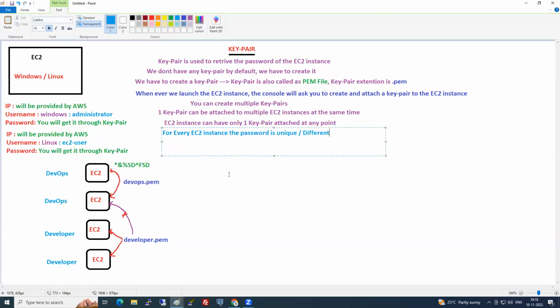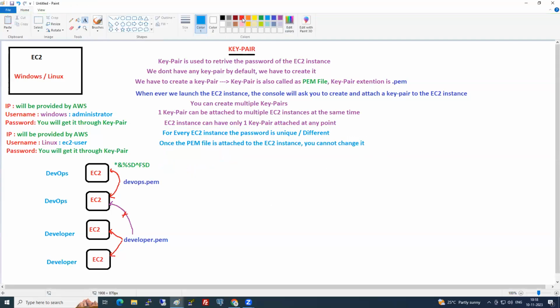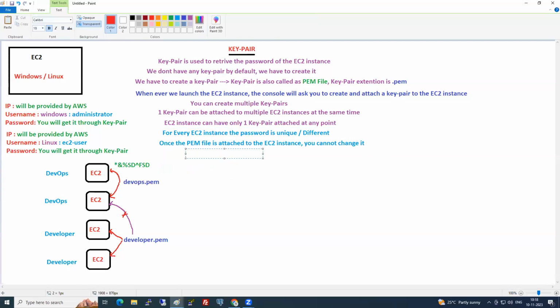Once the PEM file is attached, can you change it? Answer is no. Once the PEM file is attached to the EC2 instance, you cannot change it. So you need to keep the PEM file very safe and secure.